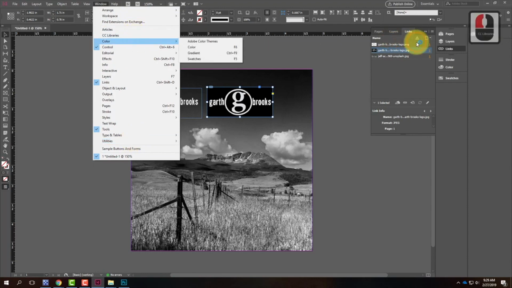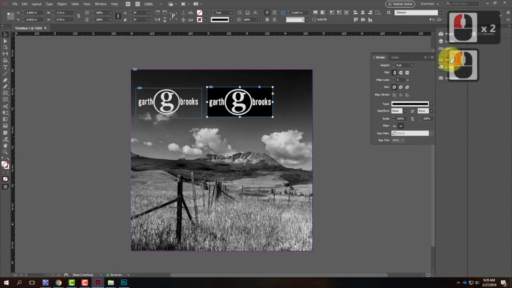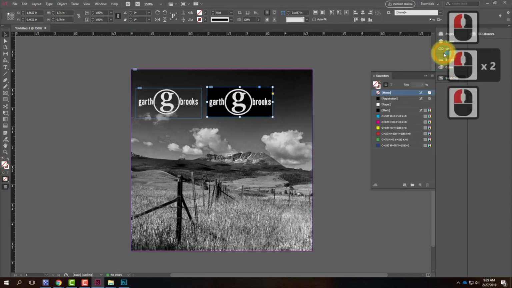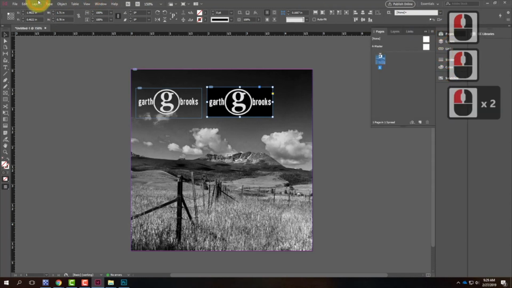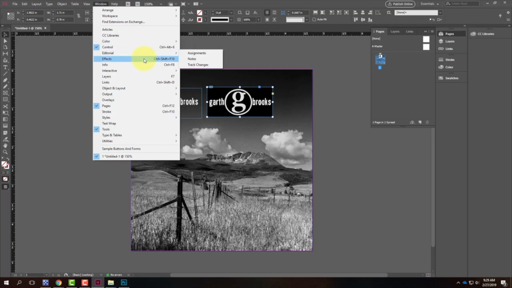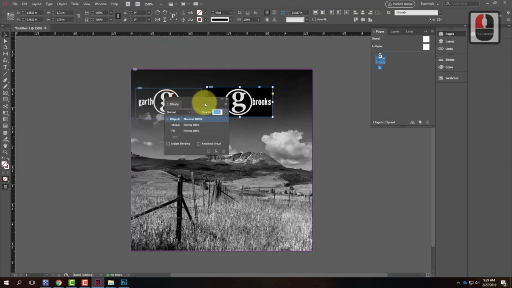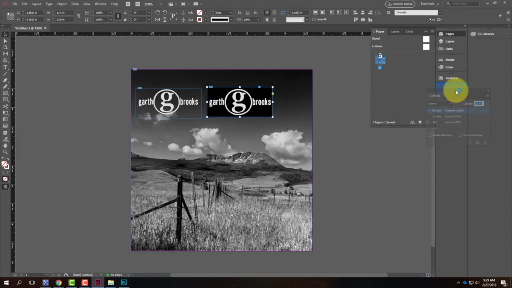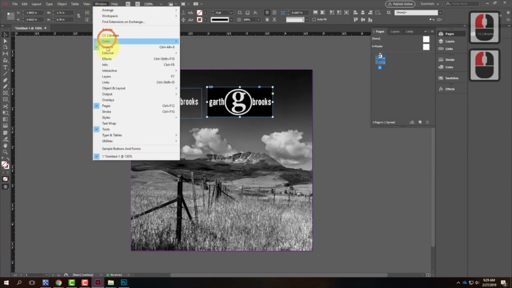I don't think it's under color. Sorry, it's under Effects. There we go. So it's under Effects. So I went to Window and then Effects, right there to show that.